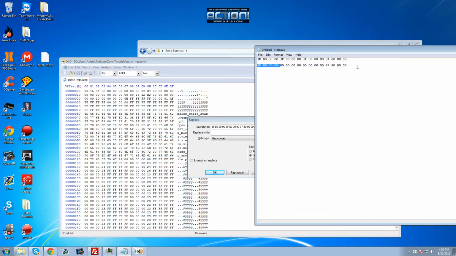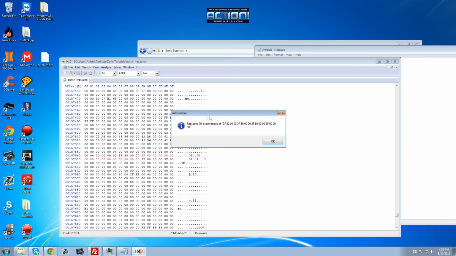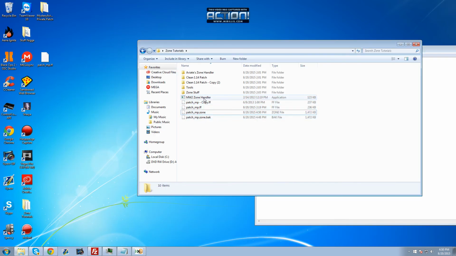And this color right here is red. I'm just changing it to red, for example, whatever. I will post all of the colors that I have in the description for you guys, so you have them. This color we're replacing with, which is red, so that's what you want to replace for the color, okay? Do that. Then it should be about 70 occurrences, whatever. Save it, inject, and you should be done.